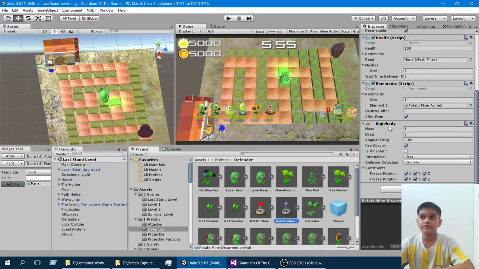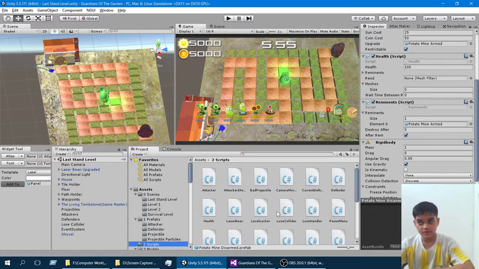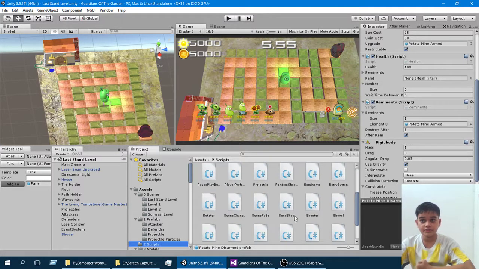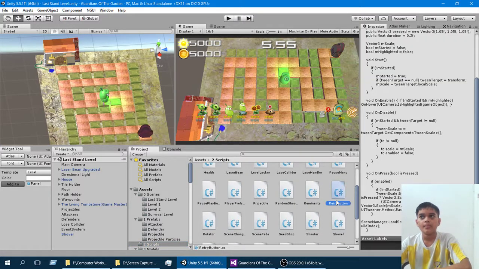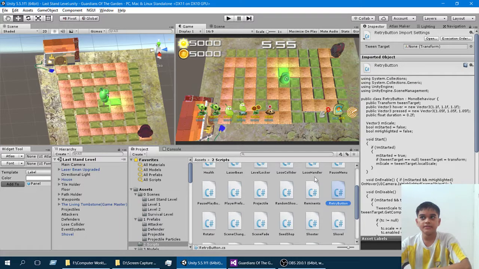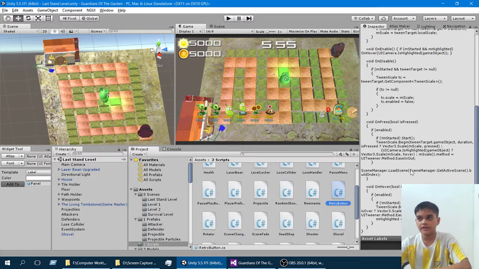I can just write Revenant script and potato mine armed and say after run. And since it's defaulted to be false, there you go. It's very easy. Okay, Revenant's retry button just restarts the current game, reloads this current scene right there. SceneManager.GetActiveScene().buildIndex, just reload it.